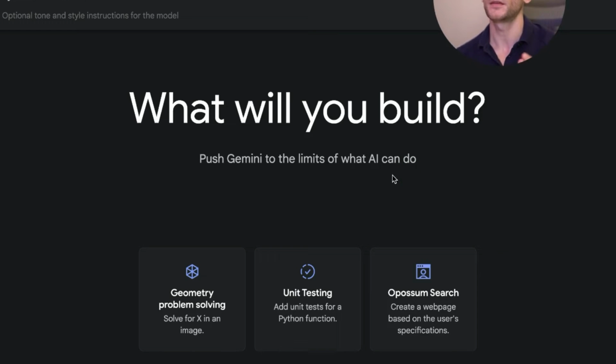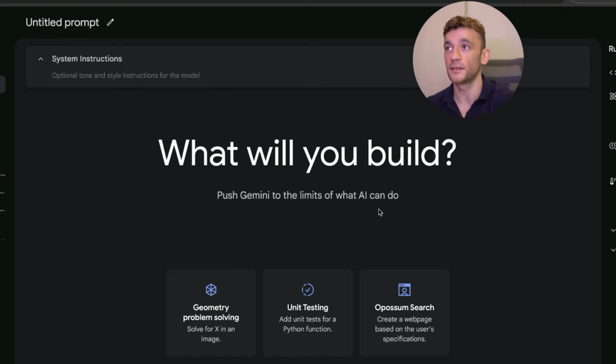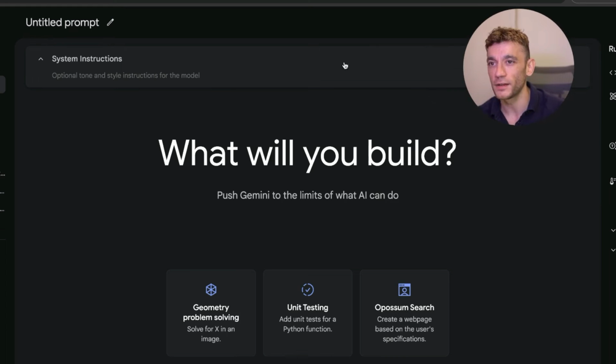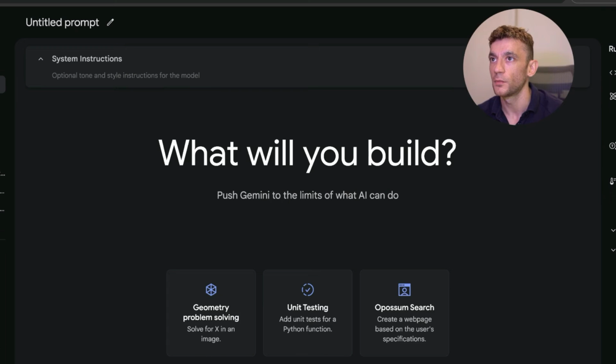Now, maybe you're going to get better results inside AI Studio versus inside gemini.google.com. And that might be the best place to start if you're really trying to push the limits of this stuff. So let's give that a whirl and see if this is better. What I'm going to do from here is scroll up. We're going to go inside here.